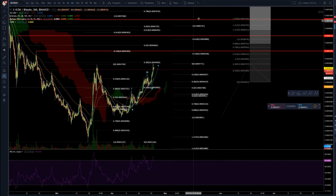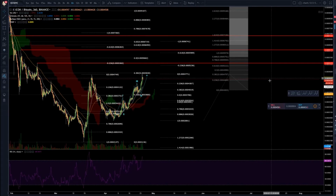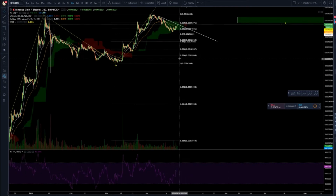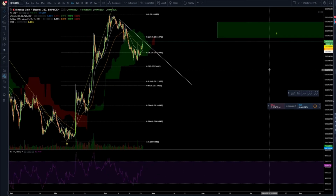There's big trades coming up, and they all coincide with these resistance levels as well. That's why I have these red lines here, guys. They're nice resistance levels to have. Definitely look on the chart, put your resistance levels there, and that's the next trade I have planned ahead for Icon. As for Binance, it needs to break out and then retrace if I want to enter it.